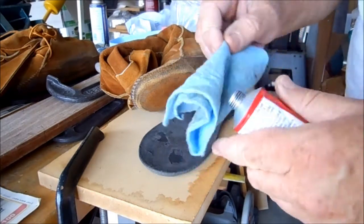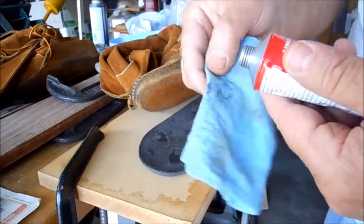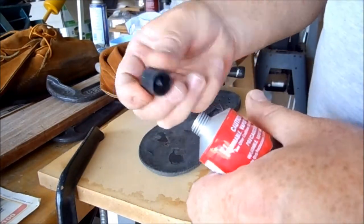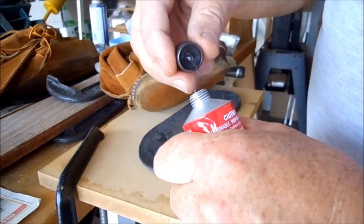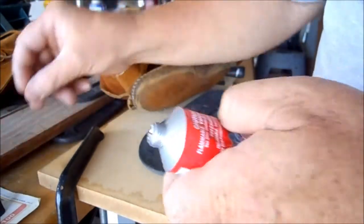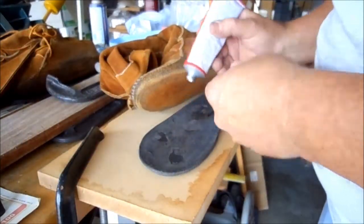I hate throwing away silicone or whatever it is because I didn't think to do this before I started. But now it's greased up a little bit, so I can go ahead and open it up. It's a nice dark color anyway, so the grease matches. That's good. Didn't realize I got the dark. Yeah, that's black. Okay, well that works, because this is a black sole.